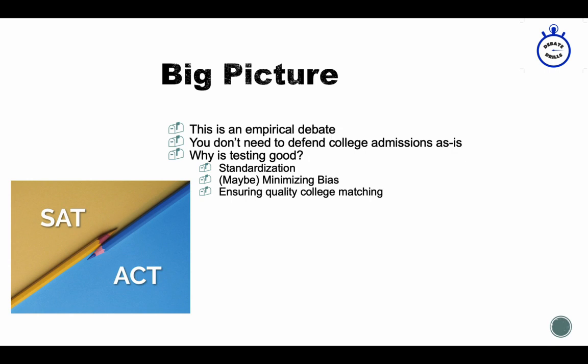Everywhere from differential acceptance rates for things like legacy admissions to many other issues that may be smaller or larger. Things like lack of college counselors at low-funded schools, the inability for many students to be able to effectively know about all the colleges they have in front of them or get information on things like scholarships. These are not things you need to defend, and they're not necessarily things I've solved.